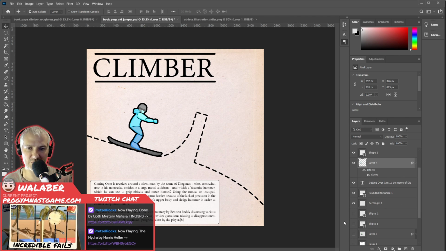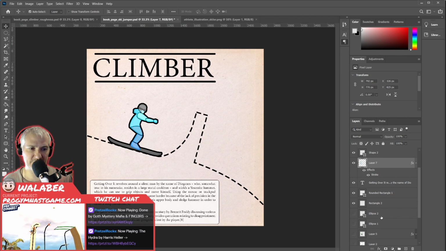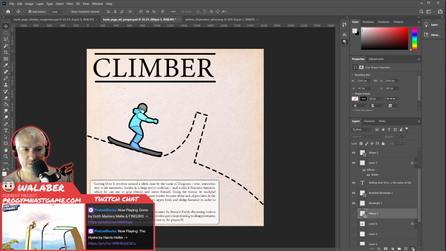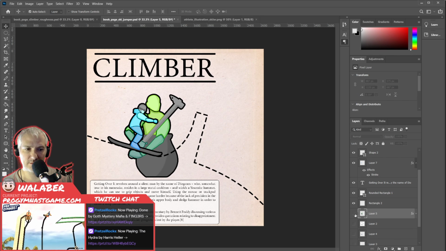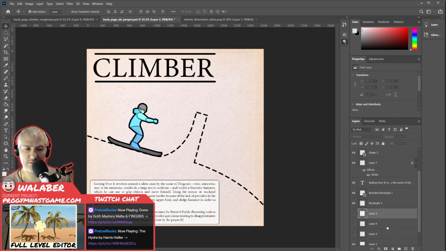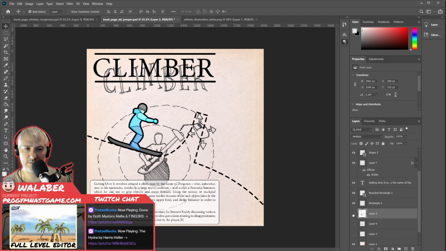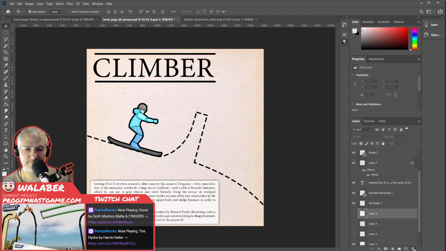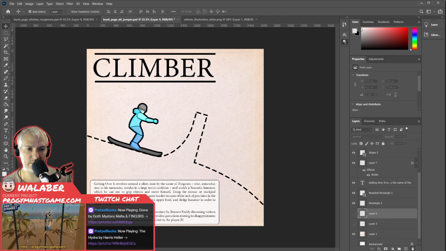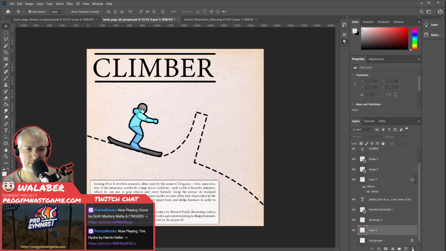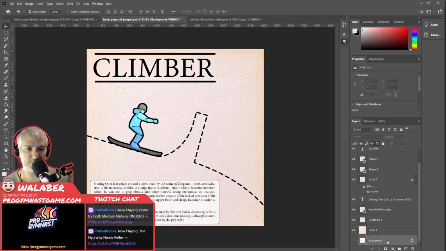Okay, where'd the mouse go? Did I hide it or did I delete it? We may have to go find it. Okay, delete some of these layers we don't need. Yeah, this is all old stuff. That's the paper.